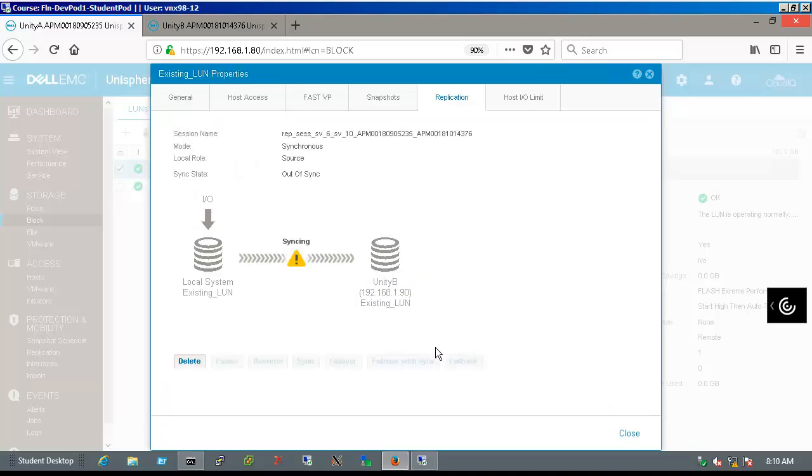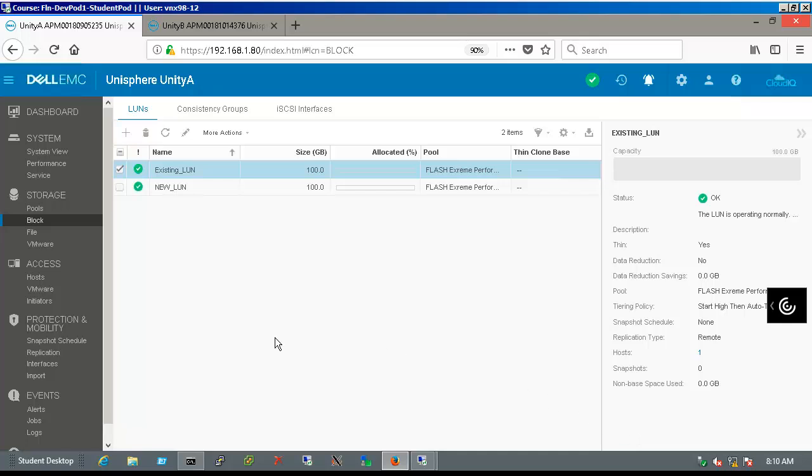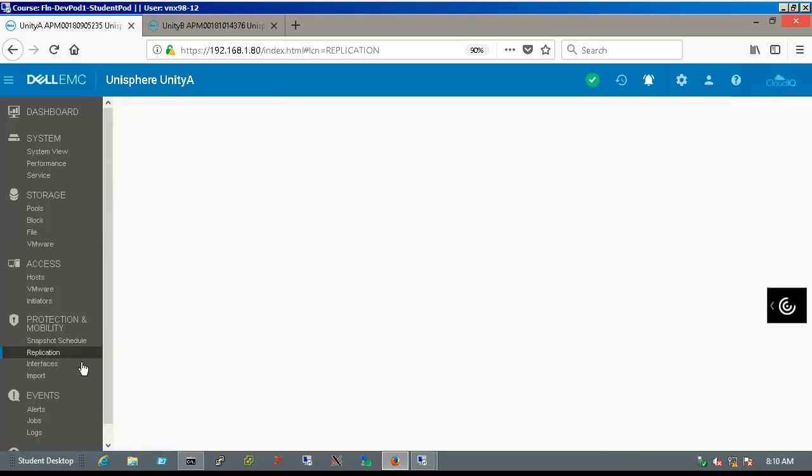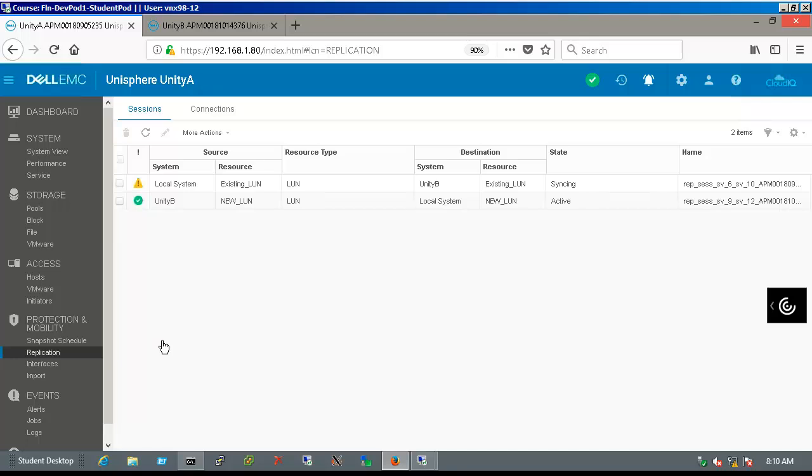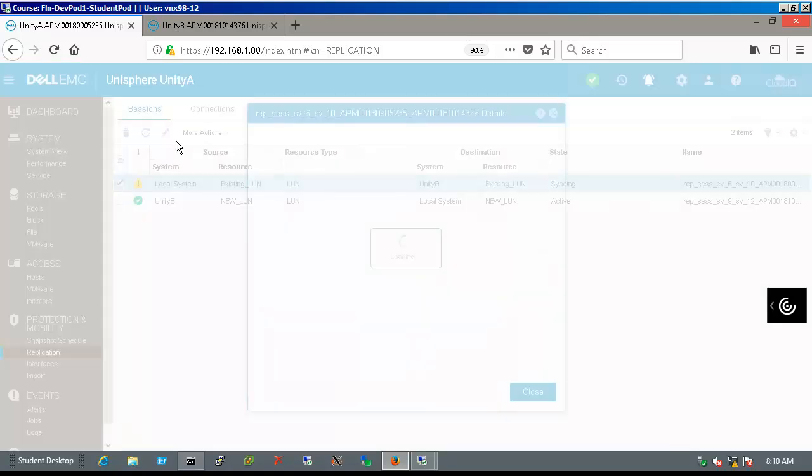We see it's in a syncing state, a newly created session. We'll go to the replication sessions. You see that session currently syncing, looking at its properties.